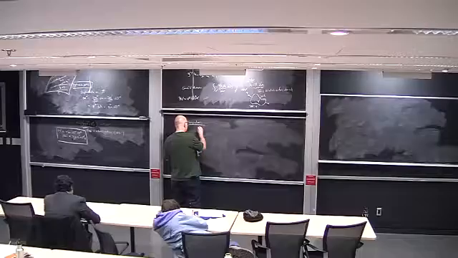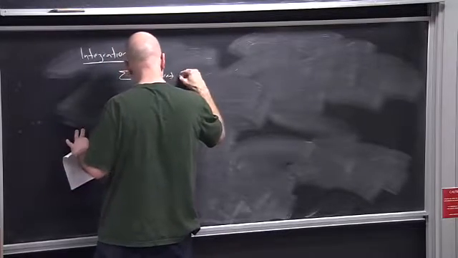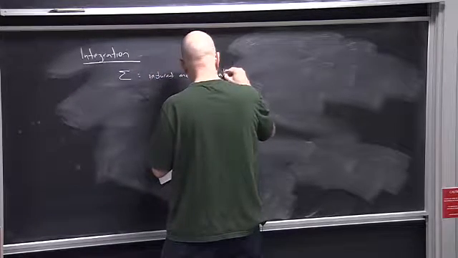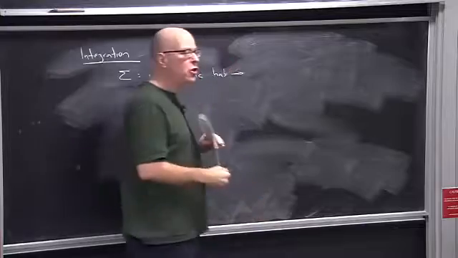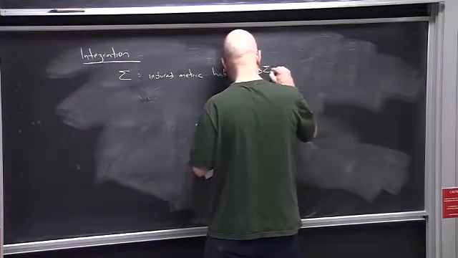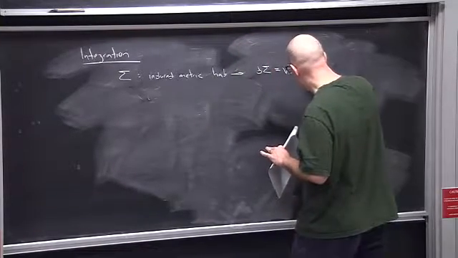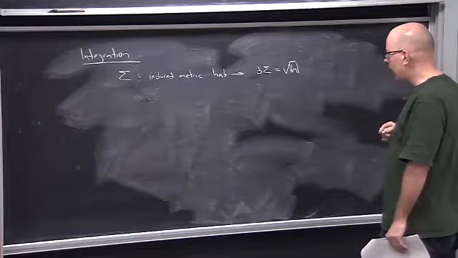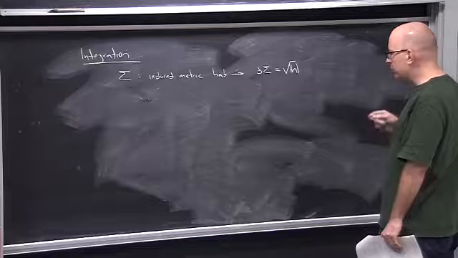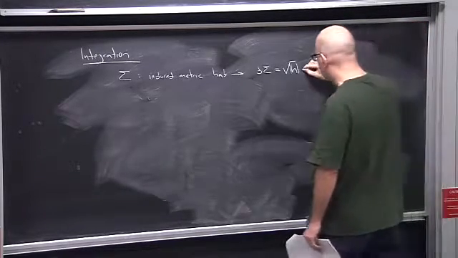So the point is that on a hypersurface, we have an induced metric, h_AB, and from that we can define an undirected surface element, I'll call it d sigma, in exactly the same way, in terms of the square root of the absolute value of the determinant of h. I should put absolute signs here, because the determinant can be either positive or negative, depending on whether the surface is space-like or time-like.